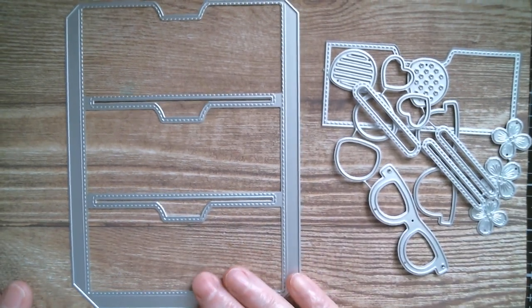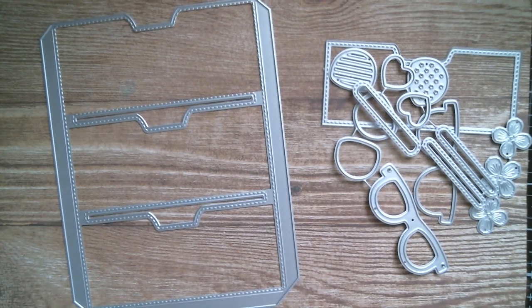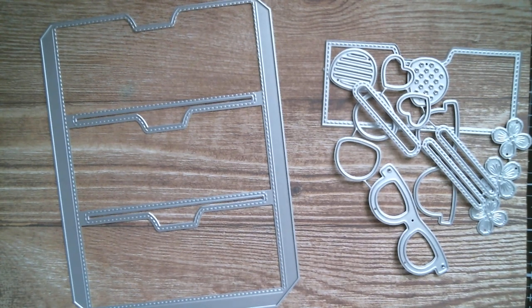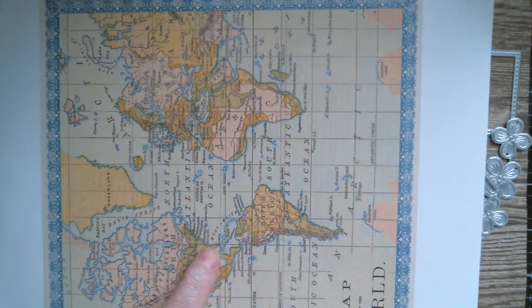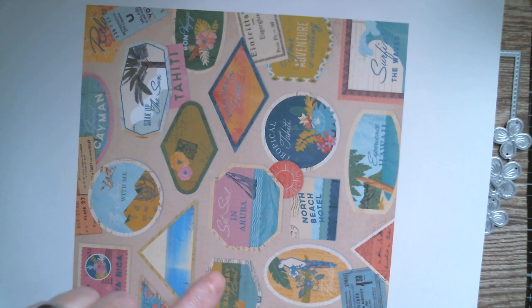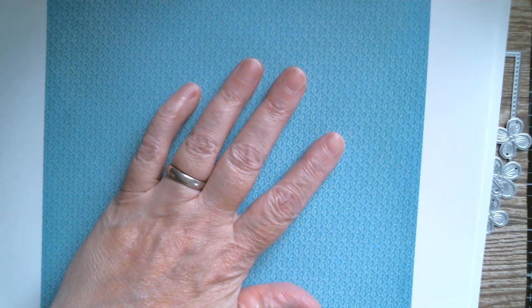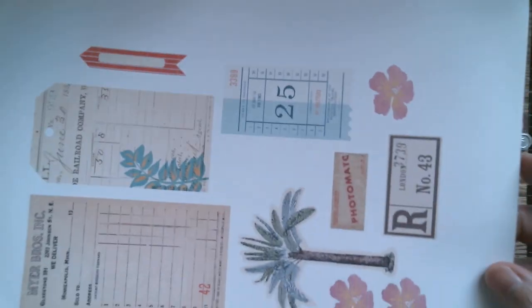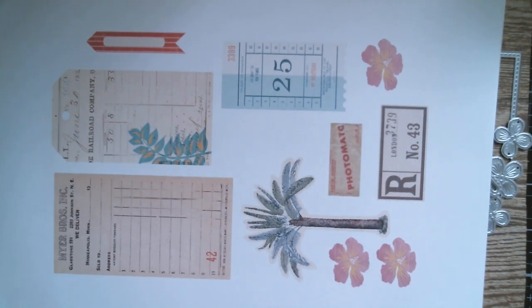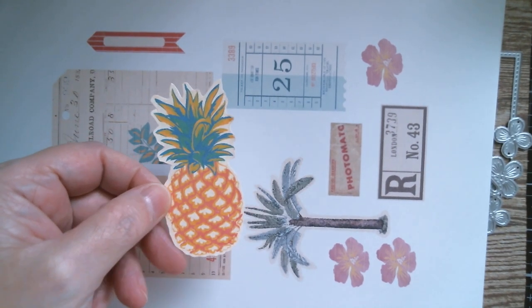I'm sticking with a summer theme because it's actually summer at the moment and it doesn't last very long. I'm using Basic Grey from Snap Click Supply and their South Pacific pack. I've printed off a map of the world and also printed some hotel-type label ephemera — I'm going to cut little labels out from that sheet. I've got a blue sheet which is going to be the A6 back, and I've printed off some labels from that pack that I've just resized, so I'll need to fussy cut those. And from another sheet of paper I've already printed and fussy cut a pineapple.